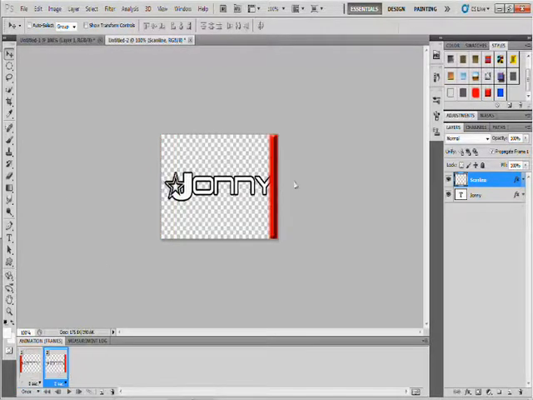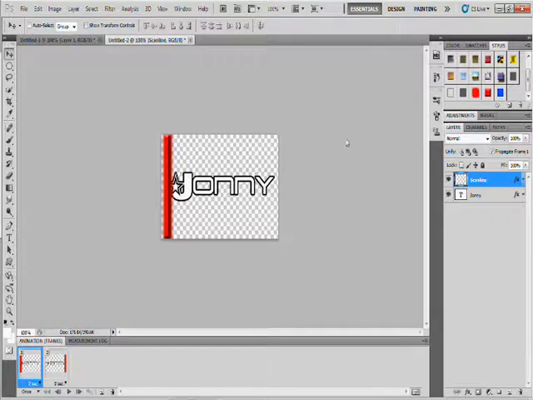So anyway, when you've got that done, make sure you're on the first one again, and make sure Scanline is highlighted here. When Scanline is highlighted, hold down on your text layer and drag it all the way down here to mask it. This little camera sort of picture here. Click that, and then it should be inside of your text. If you click on the second frame, you should see that it's inside there.